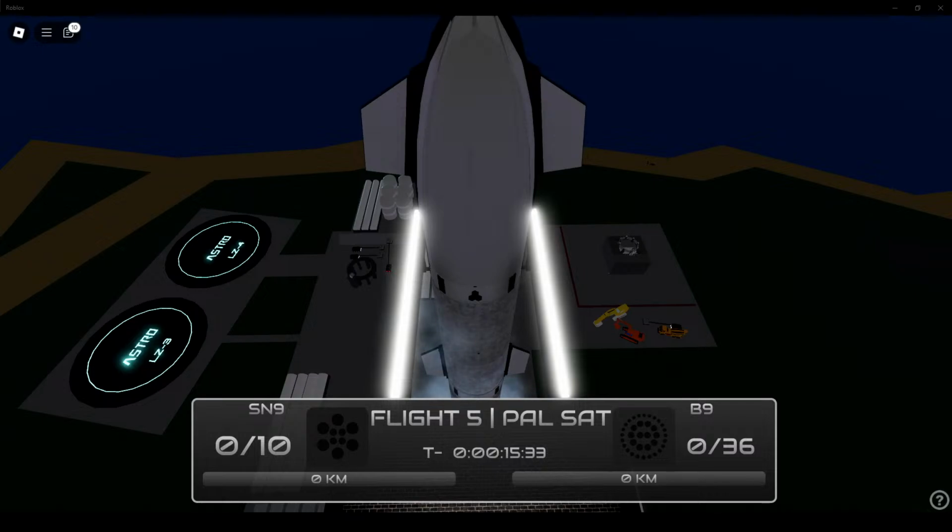So, Swift, you want to keep talking? Nope, that's everything I needed to say. I'll hand it back to you, Nick. I'll hand it to Stevie because I've been talking a lot. So, about what Nick mentioned earlier about the catch tower, maybe in our next mission we could also do a little booster catch. Yep.